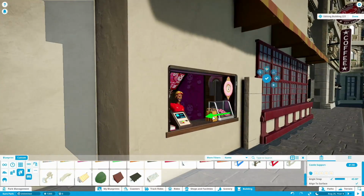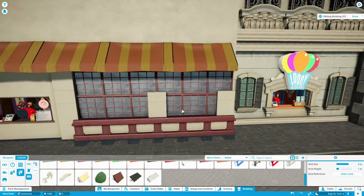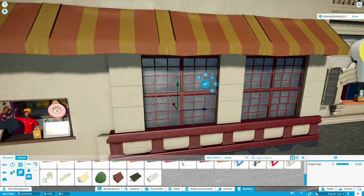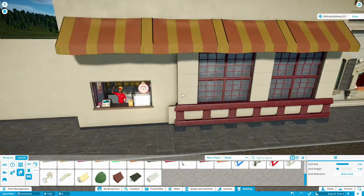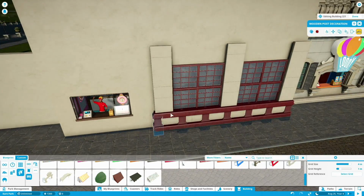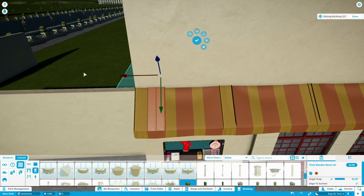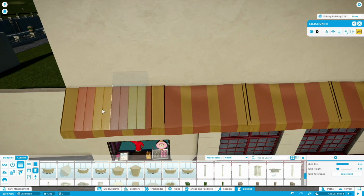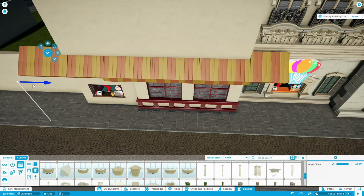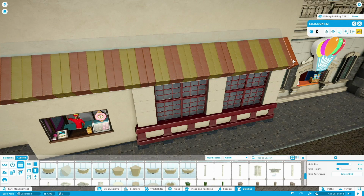But the reason I left this in is because I used that awning as a template. I ended up making my own awnings, and that's just because the in-game ones are beautiful and they look great, but they're clearly designed to just fit over a shop front, just one of them. And you'll notice that those ridges there don't really lend themselves very well to duplicating and turning it into a larger awning. So I used the angle, and then I just used the wooden pillars to create that same pattern. And then this I do keep, but then I end up changing the colors completely.